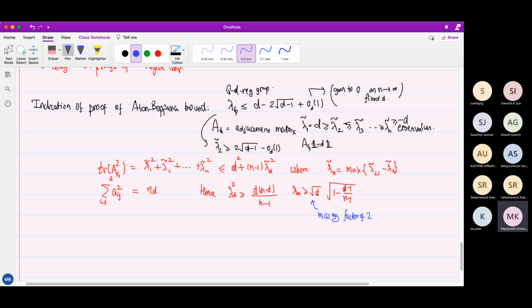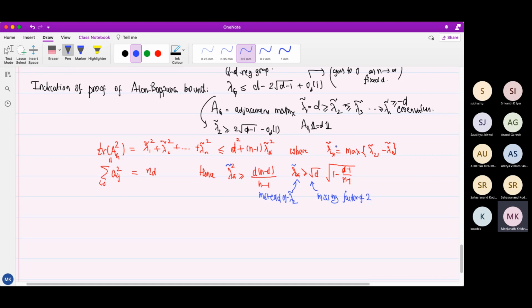Well, you won't get it with d, it should be d minus 1. But if you think d also is large, then what is missing on the right side is a factor of 2. But what is wrong on the left side is that instead of lambda 2 tilde, okay, I'm calling this lambda star tilde. So this is not lambda star tilde, but lambda 2. I mean, we get the maximum of the second and this. But this is also good, by the way.